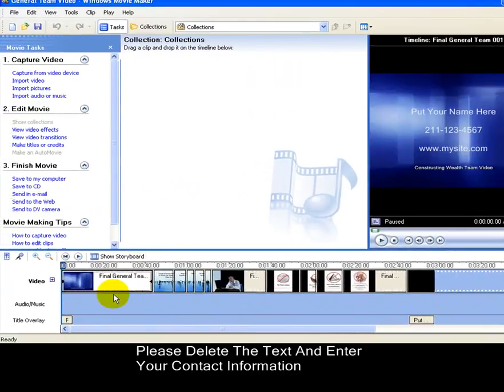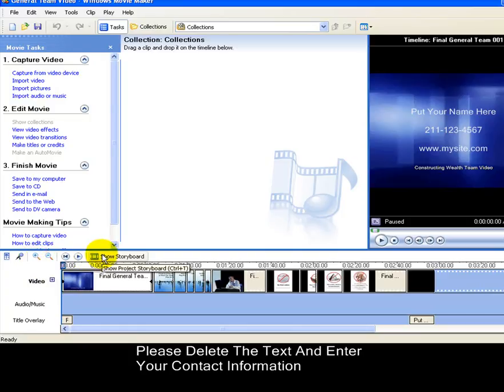Okay, Microsoft has now opened the project, and we can see our entire film strip here. This is our movie, and we're going to be modifying this box. It has all our text information. We're going to be going a little bit quick, and we're only going to stay on our video on how to modify it. We have several other videos that we provided on our training center on how to really use Microsoft Movie Maker. But today we're only going to stick with how to edit these videos.